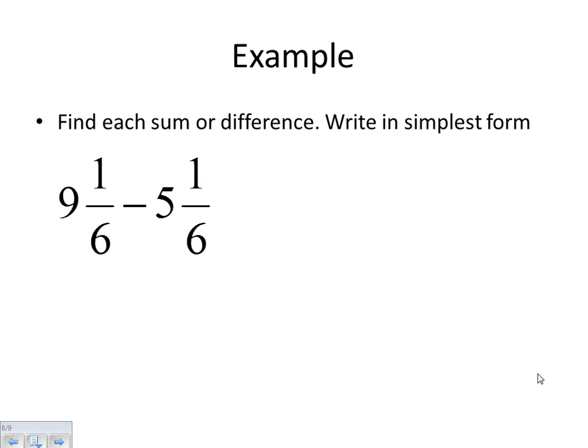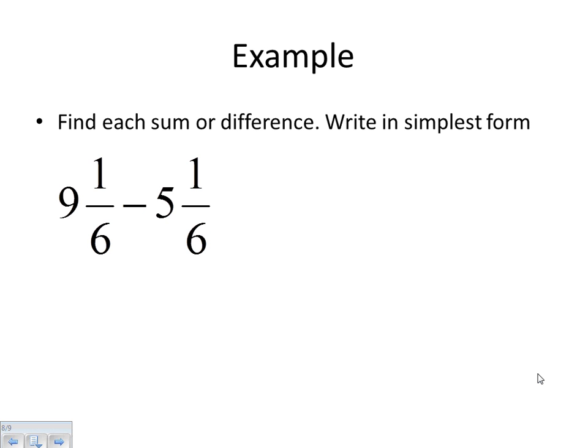Okay, and then we have one more example, and this is the mixed numbers. And this is going to be the same process as we were doing with the adding mixed numbers. And remember, if you can recall, we used improper fractions. We had to make them improper. So I want to see if you guys can get this. Go ahead and try this one and see if you can get it, and pause me, and then we'll work it together.